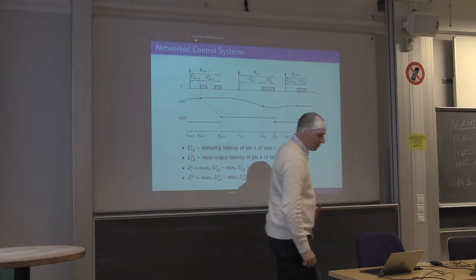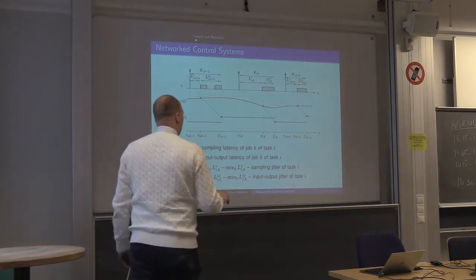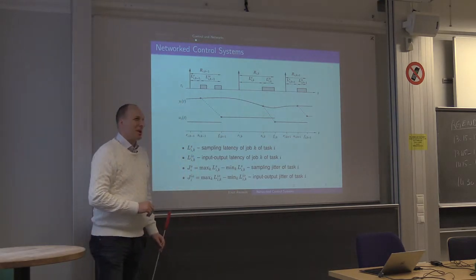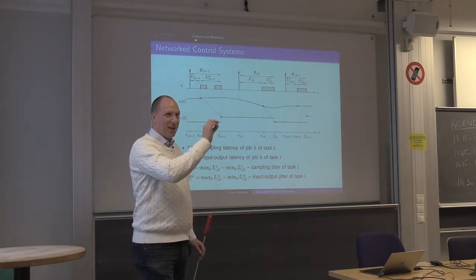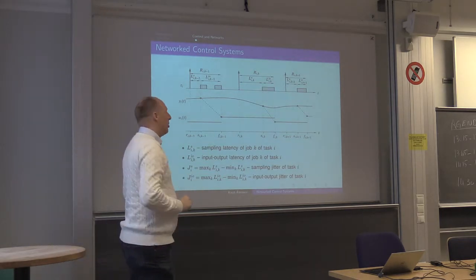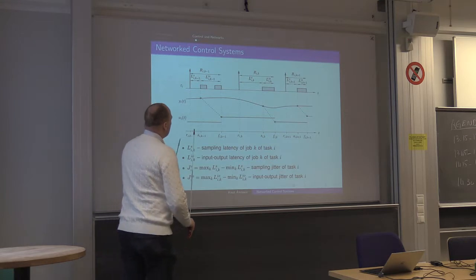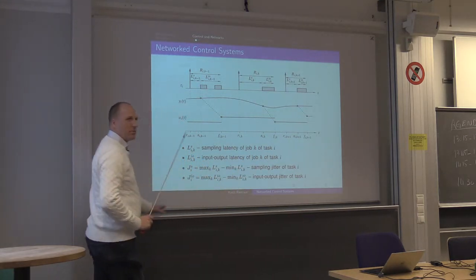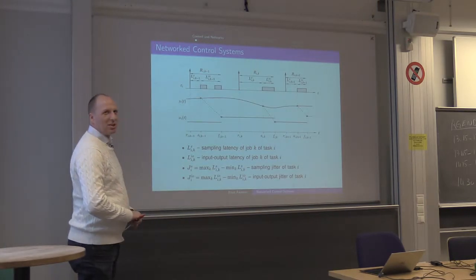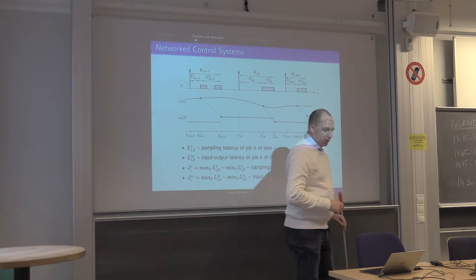How are you going to deal with it? The basic answer is that it's very complicated. You can try to measure the delay and compensate for it in the control algorithms. For example, in the Ballandrino assignment, this is actually what we do — we measure the sample distance and calculate different gains every time depending on how long it was since the last sample. But the stochasticity of the system makes it really hard to come up with analytical solutions. There are some results you can use, but pretty much you still need to test many different cases and assume worst-case scenarios.